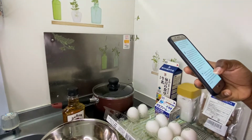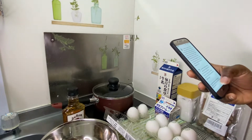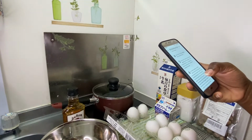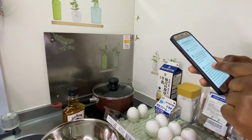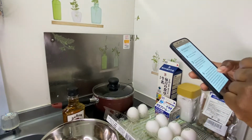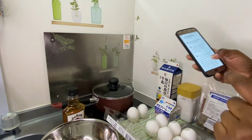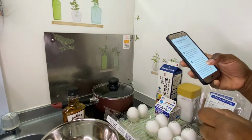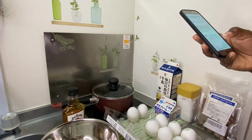In the bowl of a stand mixer, I don't have a stand mixer, beat the egg yolks until they lighten in color. Gradually add sugar. So I should use 4 eggs and 1/3 cup of sugar.